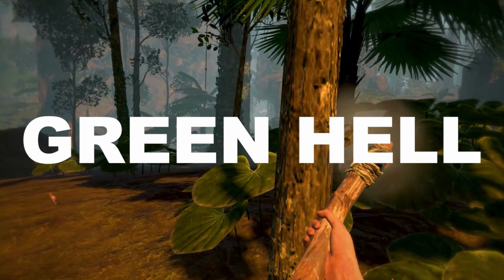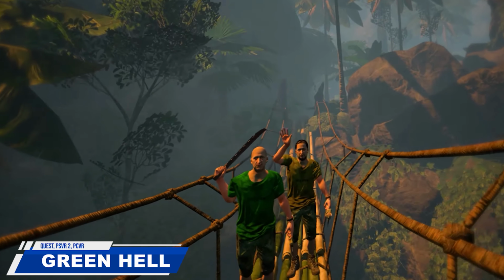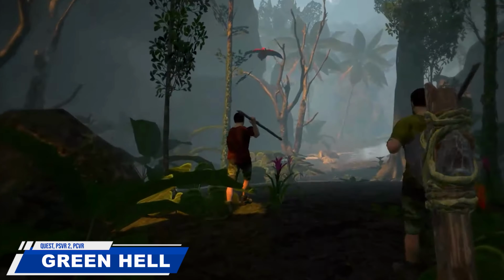Last up, we go into survival, and this is Green Hell. Oh my goodness, I was waiting so long for the co-op mode to come for this, and it has absolutely delivered in my opinion. Green Hell is an intense jungle survival experience where literally everything wants to kill you, and I mean everything. Have a drink, you might die. Eat some food, you might die. Walk through a bush, you might die.